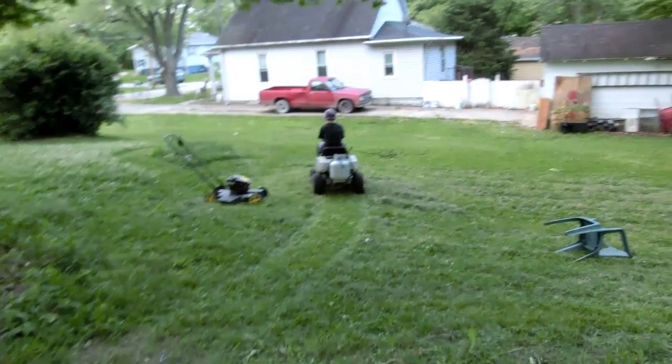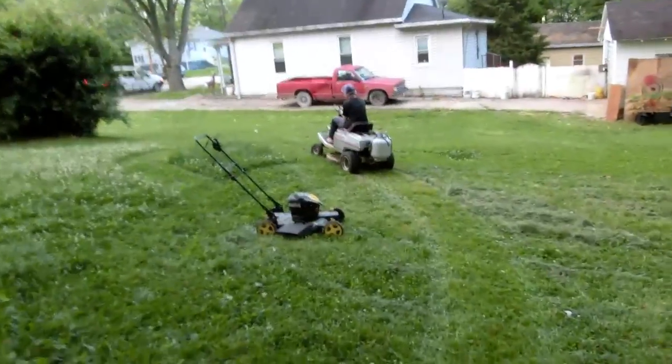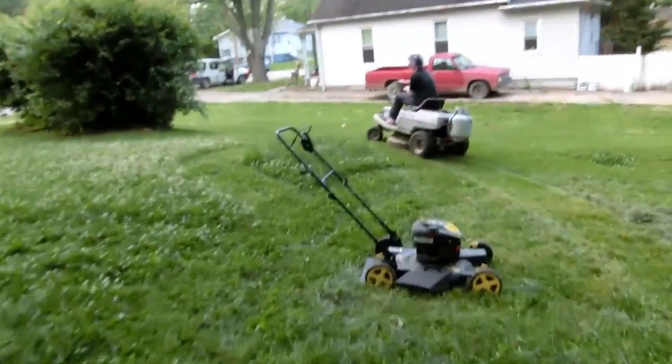The reason I fixed that solenoid was so I could let my mom drive it, because she needed a mower. Because with me gone, I can't mow it.